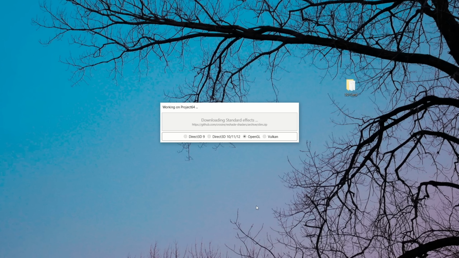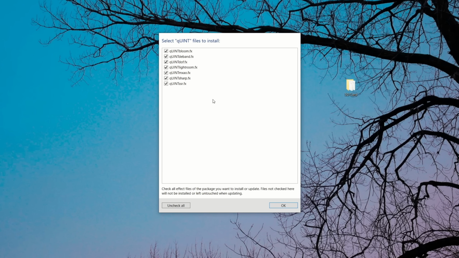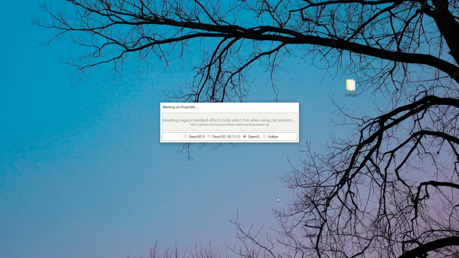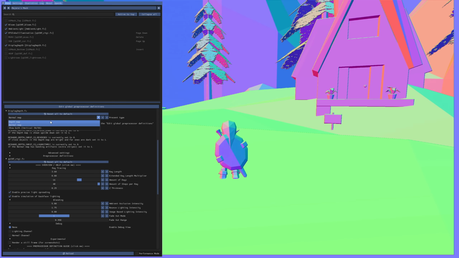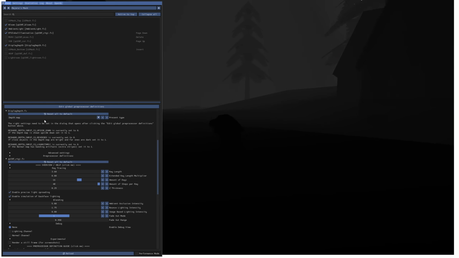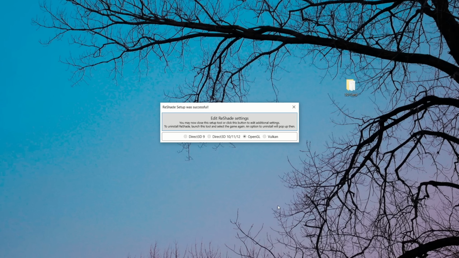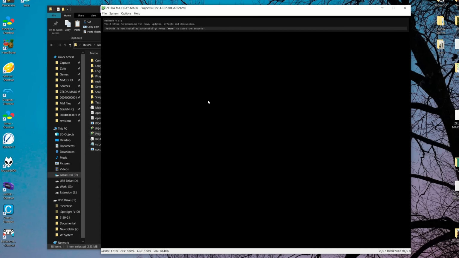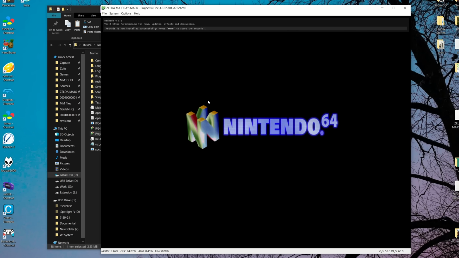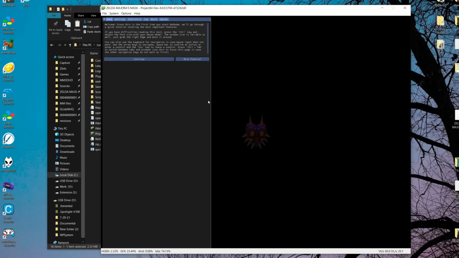Click OK and you'll be given the choice of which specific shaders to use. You can accept all of the QUINT set, but for the legacy set, uncheck all and then choose ambient light and display depth. Display depth is a helpful tool to test if you have depth access working correctly. Click OK to finish. Open PROJECT64 and run your patched game. You'll see a ReShade prompt asking you to press the home button. Do so and feel free to skip the tutorial.